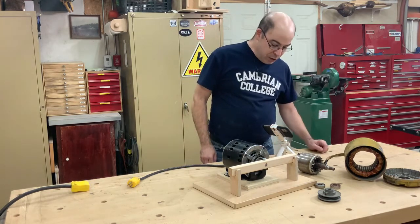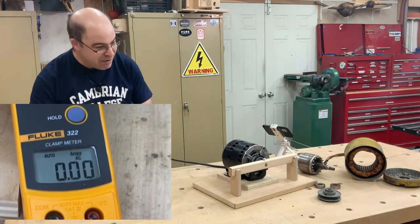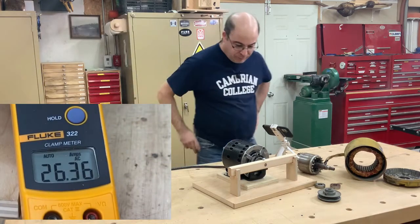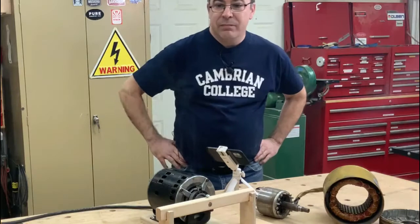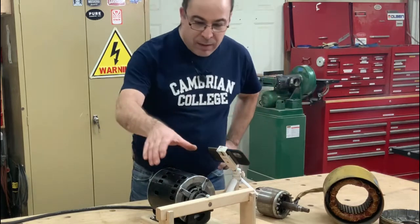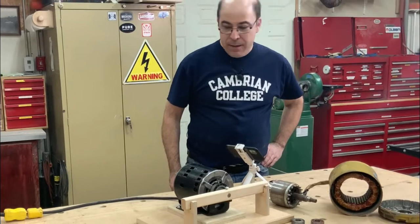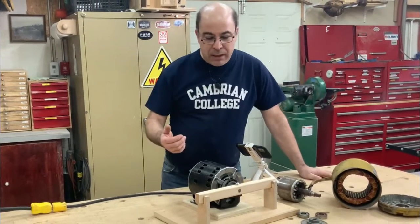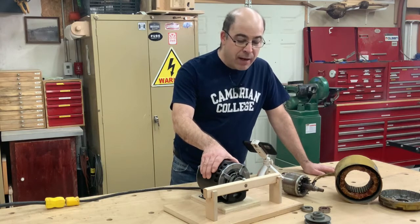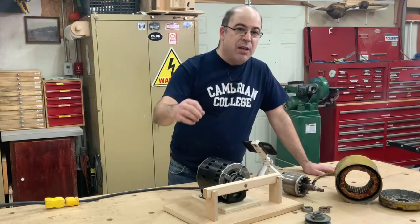Let's try it again just to see. You can see there's smoke coming up from the motor. There's probably an internal thermostat here that's cutting things off to prevent damage, but what we are attempting to demonstrate is that by immobilizing the shaft we're seeing vast amounts of current being induced into the rotor.